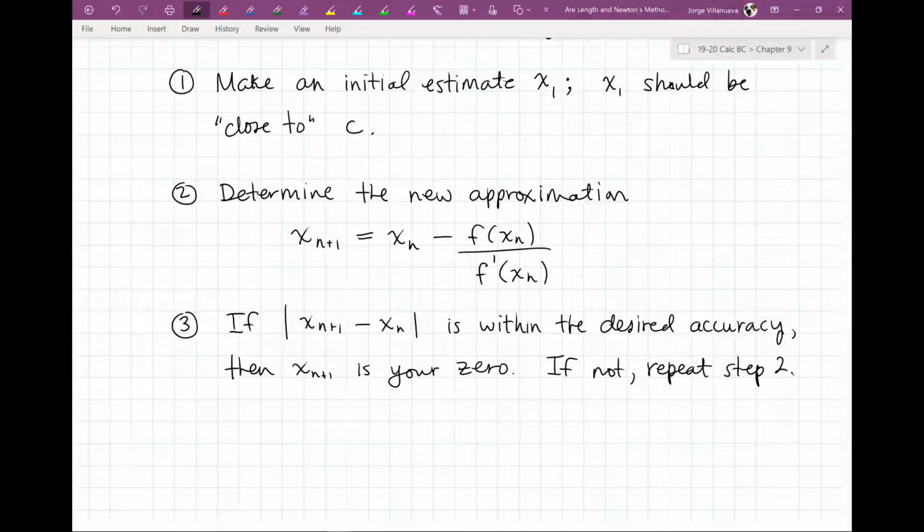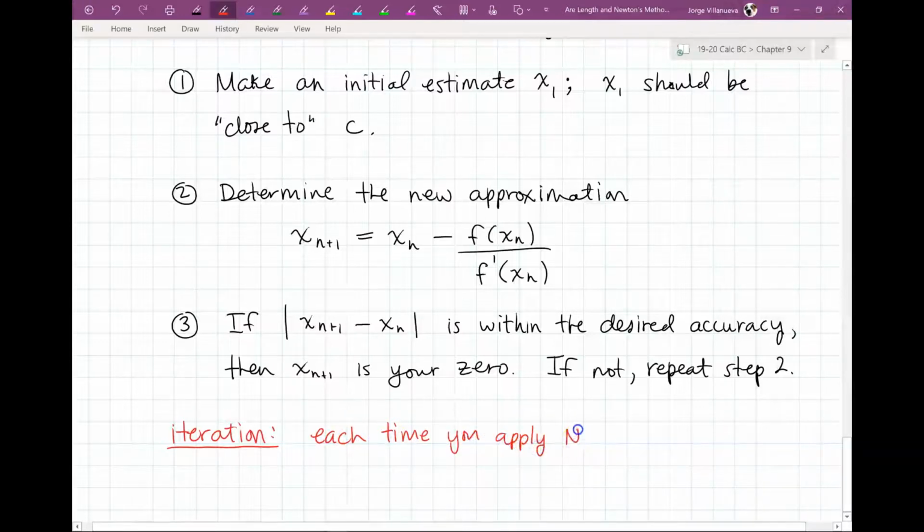So let me show you an example of this. So again, I know I've been saying the word, but an iteration, okay? So whenever I say an iteration, this is each time you apply Newton's method. Now, the word iteration is not stuck to Newton's method. It applies to anything, every time you do something, right? So even every time you play Call of Duty on your phone and you get killed and then you start again, you're now playing another iteration, right? You're just doing it again. So it's just another step. So that's what an iteration is if you've never heard of that in math.